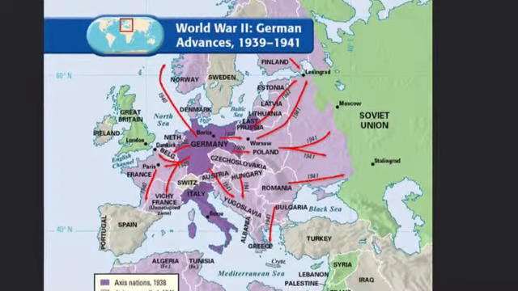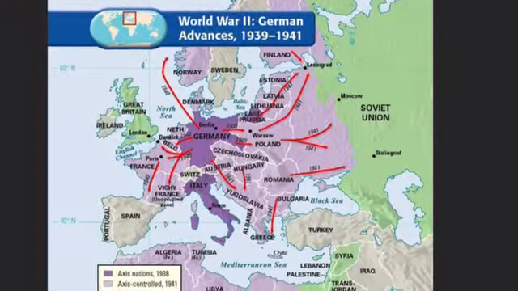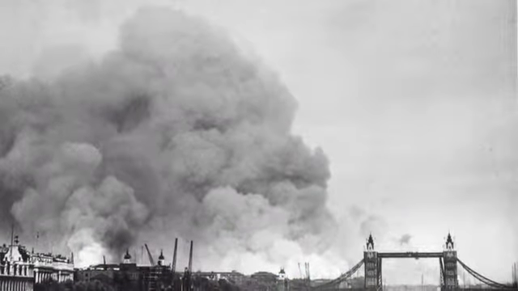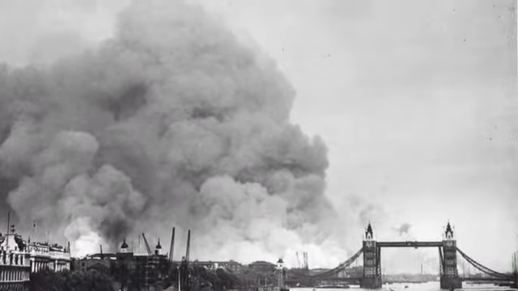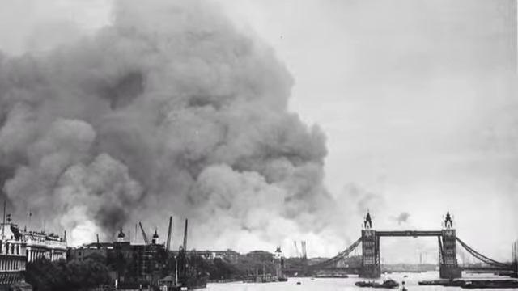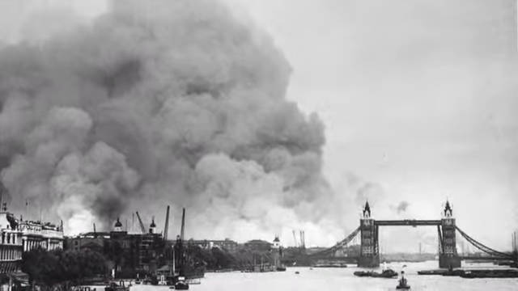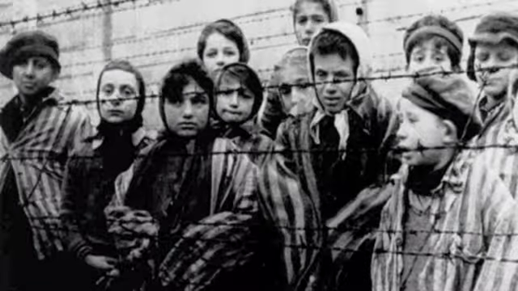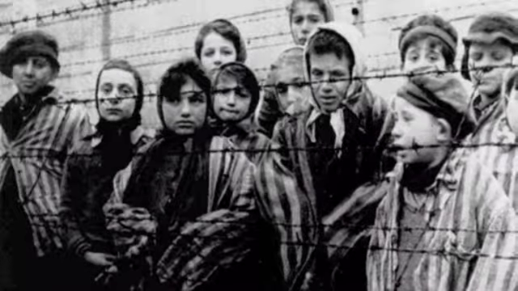Norway and Denmark were invaded in April of 1940, followed by Belgium and the Netherlands in May. By July, Germany had begun bombing Britain. The German military and Hitler's conquest seemed unstoppable. His two goals were to conquer all of Europe and North Africa, and then eliminate both communism and the Jewish population from the world.